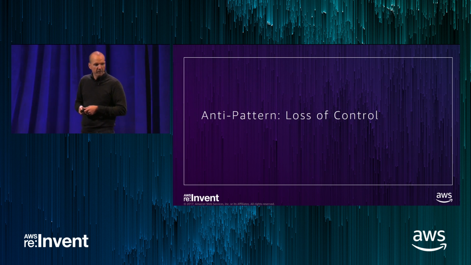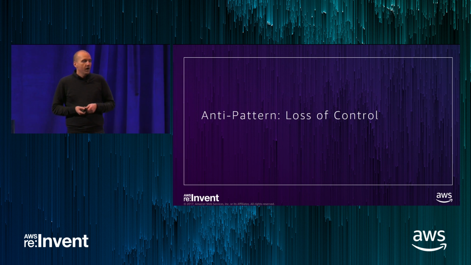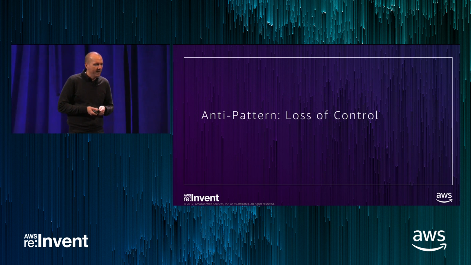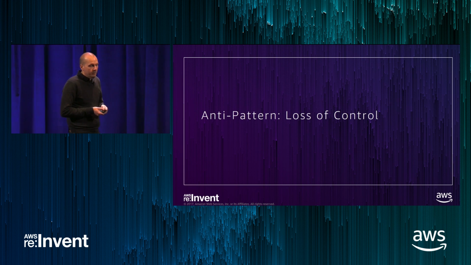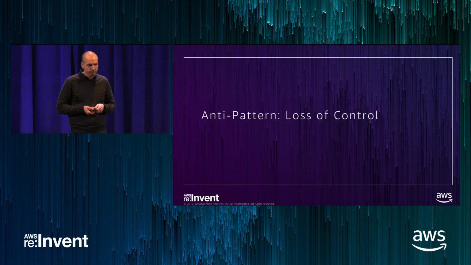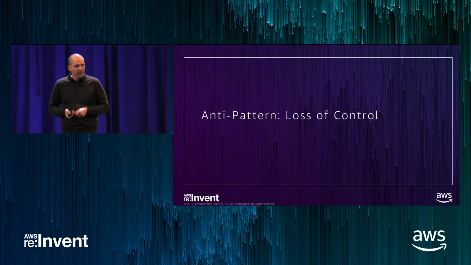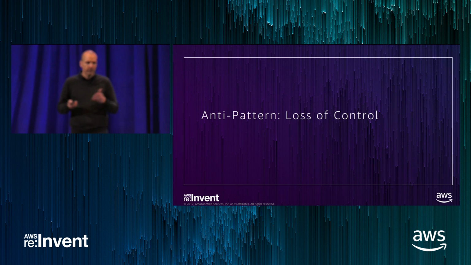So we're going to talk about 4 anti-patterns today. These are anti-patterns that we see in a lot of partner accounts. These are anti-patterns that we see in customers' accounts. And importantly, these are anti-patterns that lead to real outages for real customers. And in some cases, these examples are taken from my own experience or Alan's experience as well. So the first anti-pattern we'll talk about is the loss of control. And what we mean is the loss of control of an AWS account. That's the domain that we're talking about.